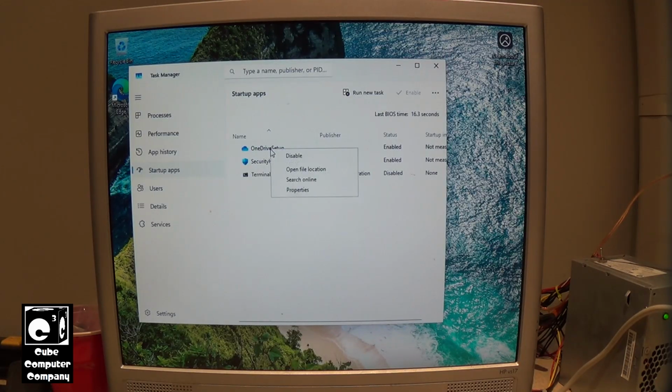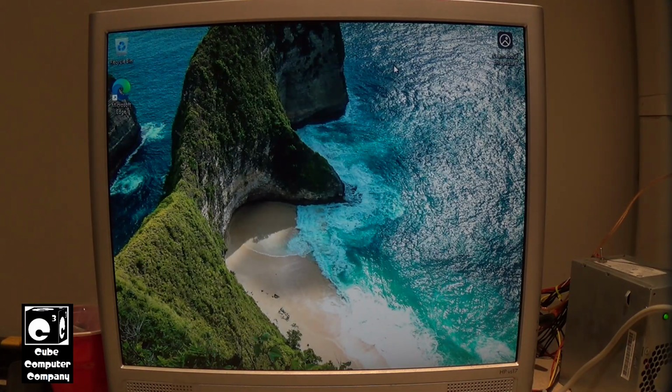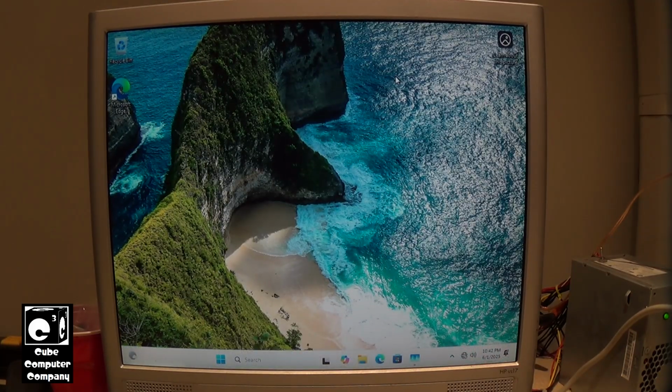Funny thing is I just recapped that unit. I didn't do a full recap, but I replaced all the large capacitors on the secondary side that were bulging, but I don't know. So we'll give this thing a moment to get the taskbar to come up. It always takes a little while on the first startup. Okay, so we got our taskbar up now, so we'll go ahead and connect this thing to the internet and we'll let it install drivers and all that good stuff.